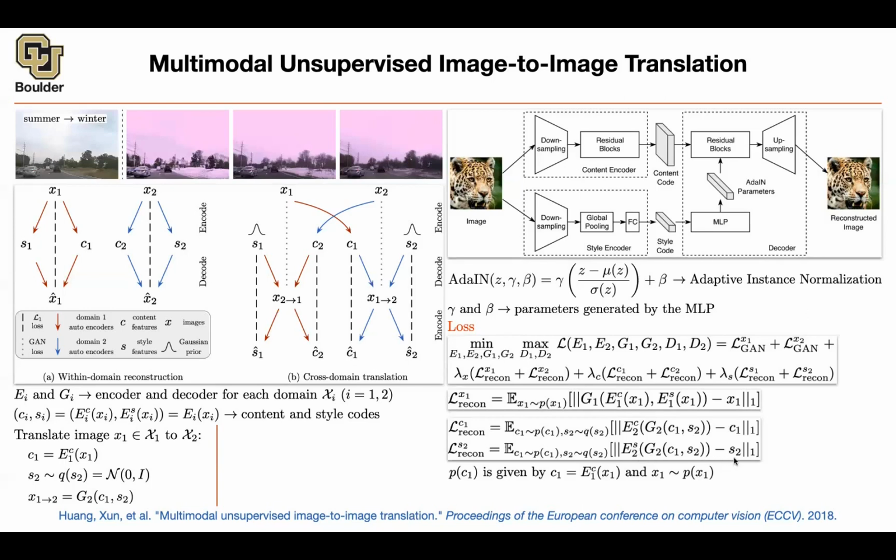Similar thing for your style. I don't think there is any need for me to go through it. You extract the style, and then you want the style to match, okay? And then you have your GAN loss, which is going to try to discriminate between real and fake images. But then you need to make sure where you are putting your GAN loss. You take X1, extract the content, use some random style, generate an image. This is an image in the second domain. So this is your fake image now. And then your discriminator needs to discriminate between this fake image and an image which is real in your X2 domain. And then you can have a similar thing for X1.